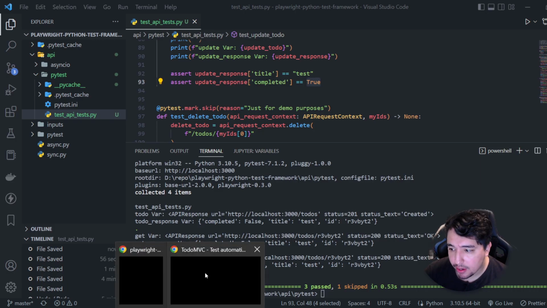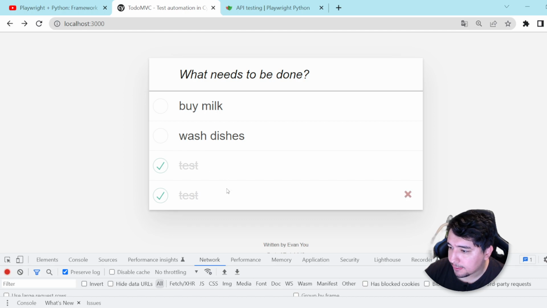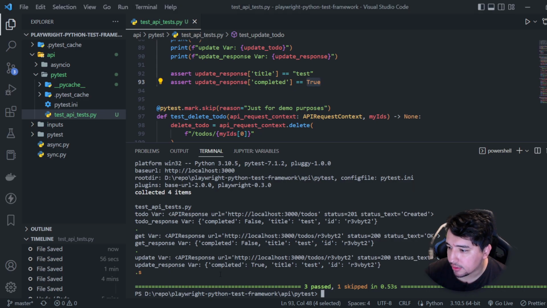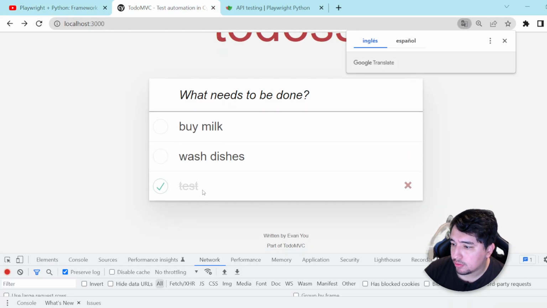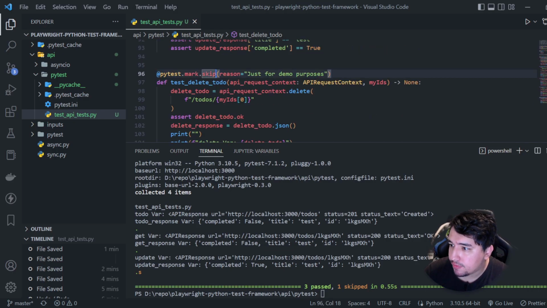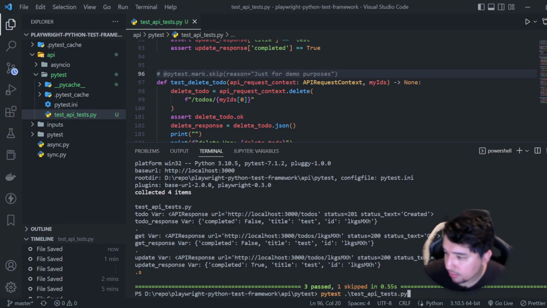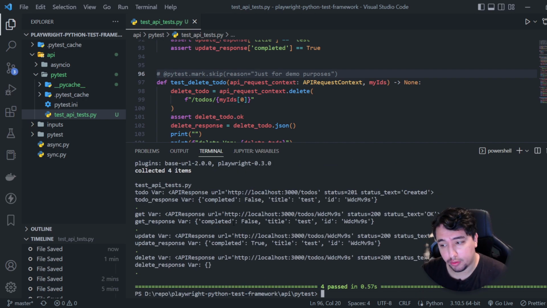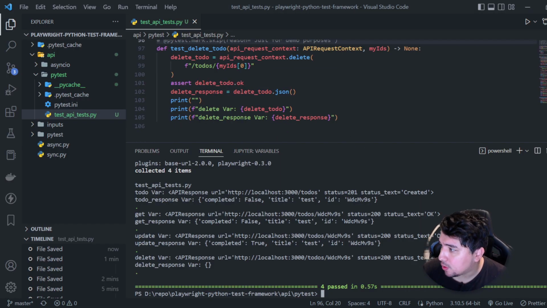And it is working. Now, if I go back to my UI, you can see that here we have the to-dos working correctly. Just let me run it again. And you're going to notice that I do have a new to-do working as expected. And if you want to have your full workflow working, you just have to delete this manually and run it again. And you're going to see that we are doing the CRUD, right? We're creating, getting, updating, and deleting it. That's amazing. And you don't have any leftover in your UI, right? Because I'm doing the whole stuff here.